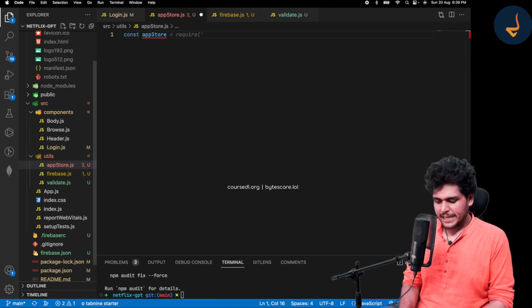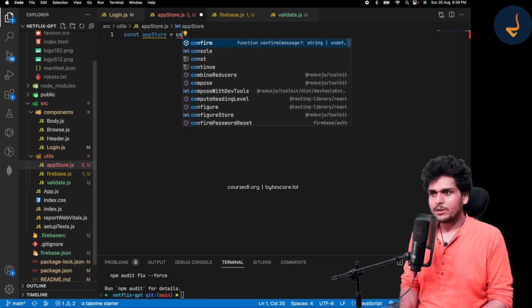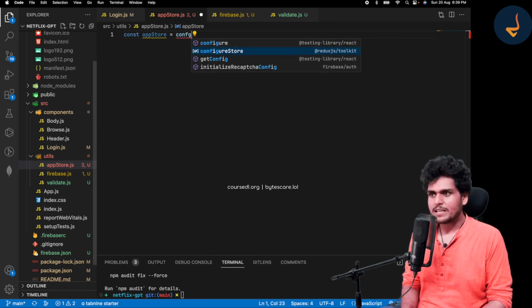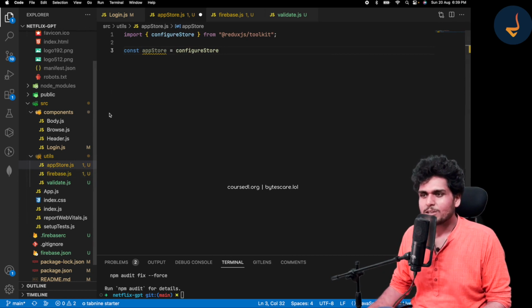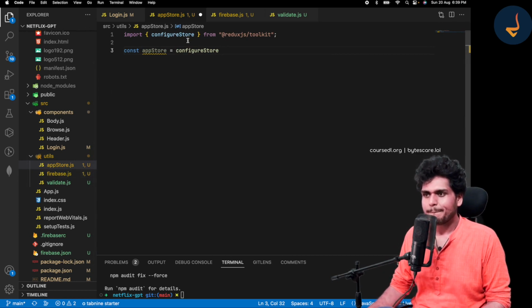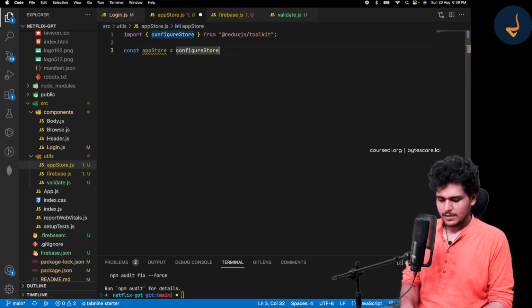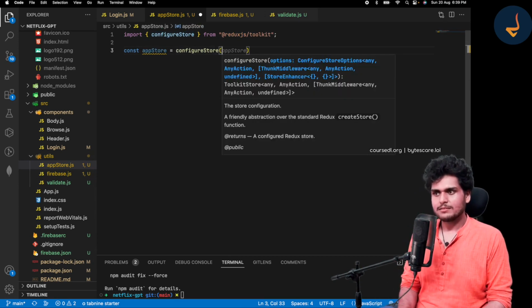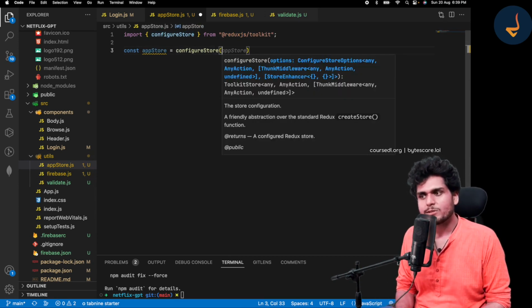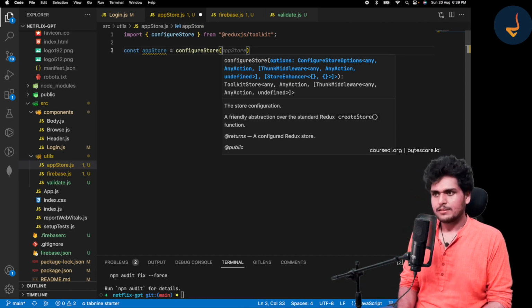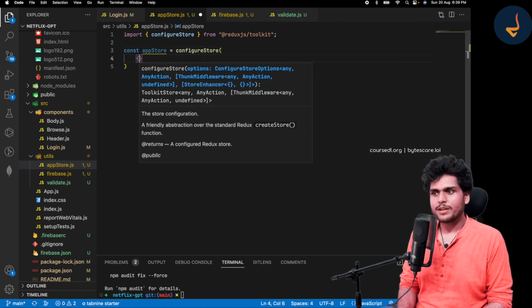I will create an app store, and there is something known as configureStore. Do you remember this? This configureStore comes from Redux Toolkit. What does this store take?